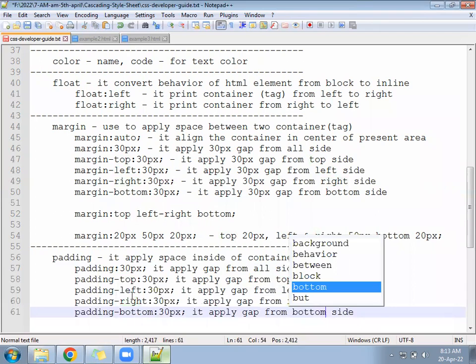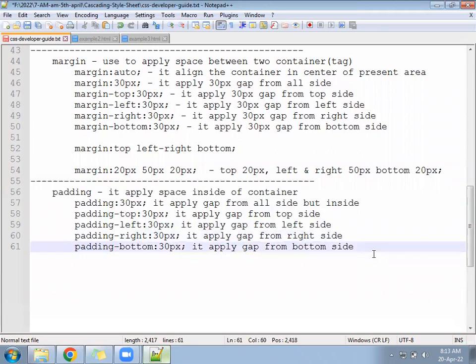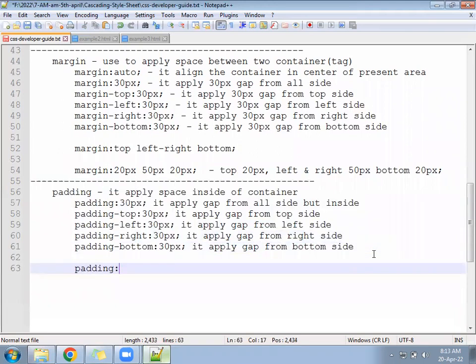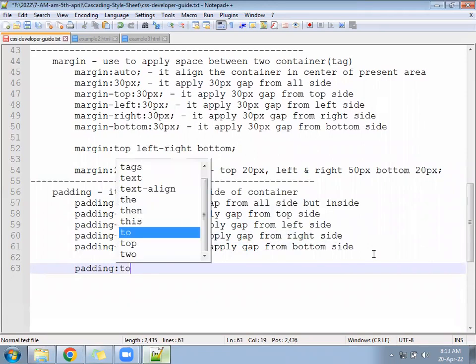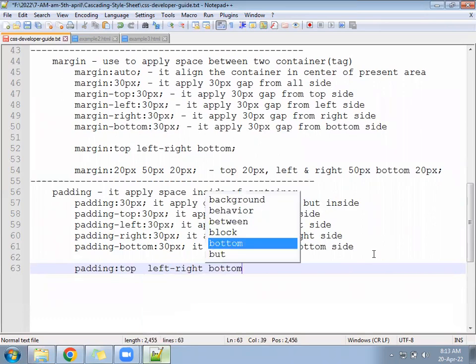So left, right, top, bottom you wrote. We have a shortcode in that also. Padding, suppose 20 pixels. So we write in the order top, left, right, then bottom.